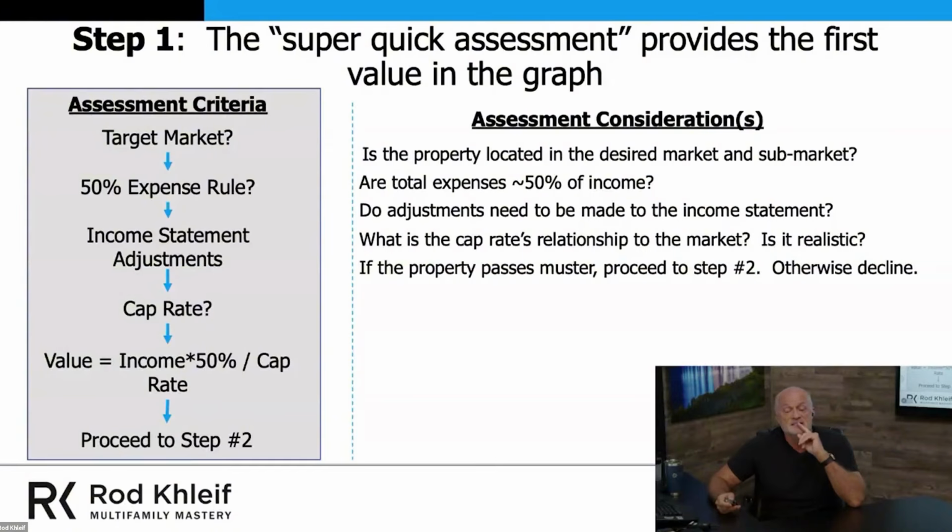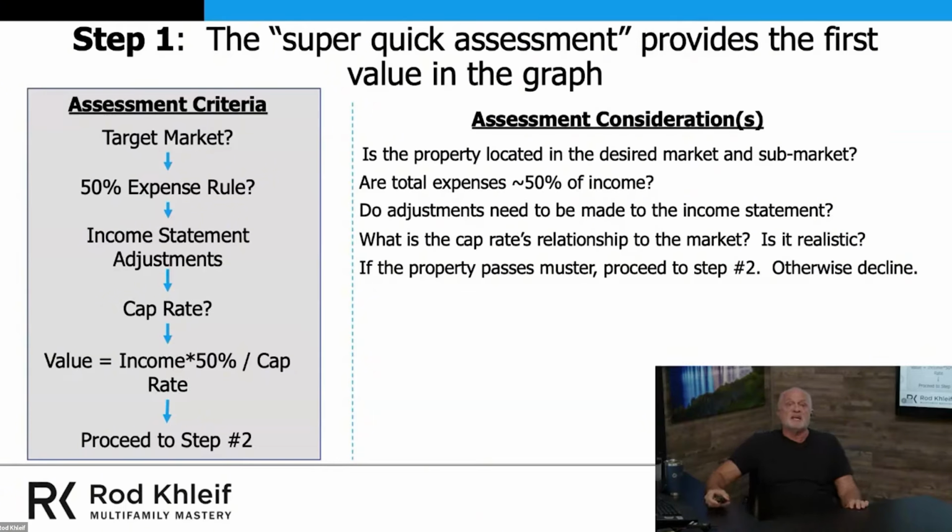Make sure you do. Second thing, does the property as presented to you meet the 50% expense rule? Is it roughly in line with the expenses? If it shows 30% expenses, somebody's BSing somebody. You've got a problem. Even a brand new property is not going to be that low, realistically. If the expenses are not in line, that's a red flag, okay? And candidly, if they're 70%, it could be a clue that there's a hell of an opportunity, okay?